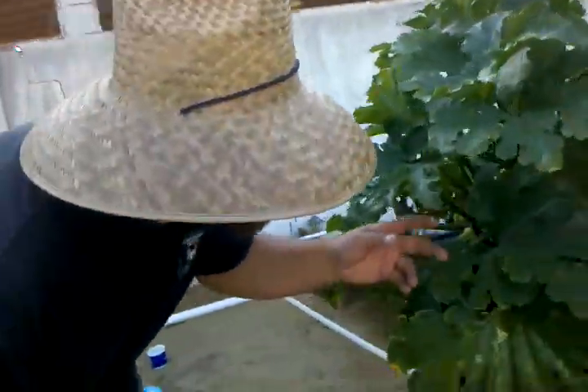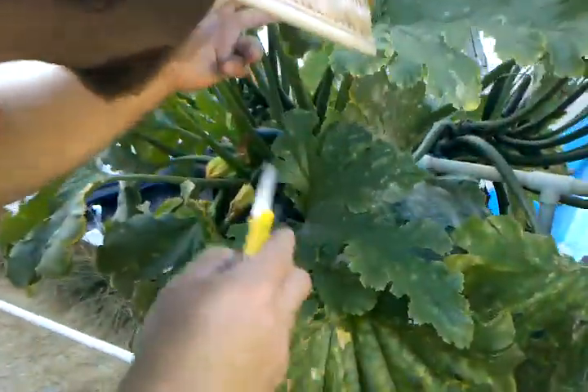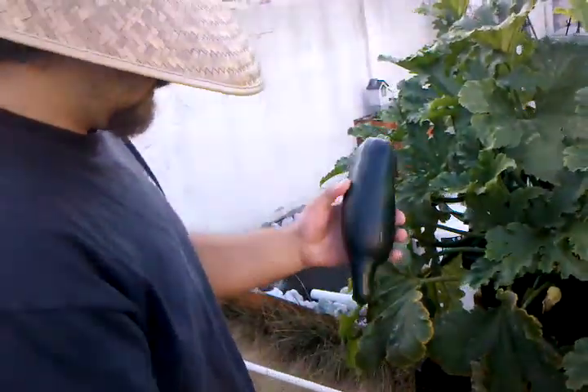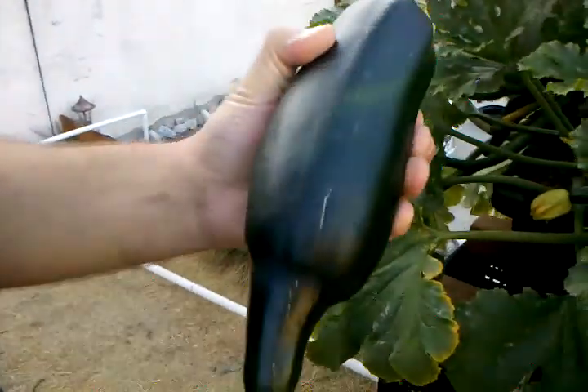I'm not sure how many days since I cropped them last, but oh my gosh — there's the big boy of today. Look at that thing. A little awkward looking, but I'm sure it's delicious. All organic, all made by you — the fish doing all the work for you.